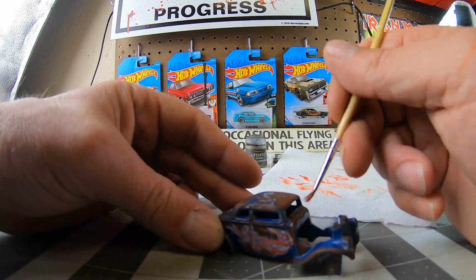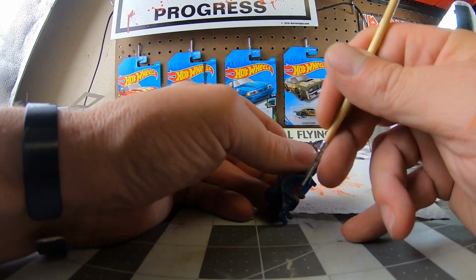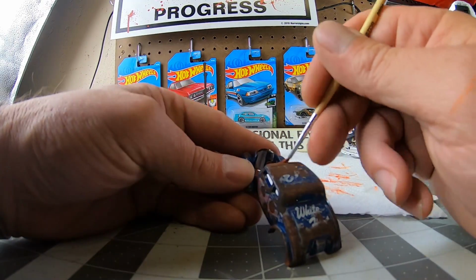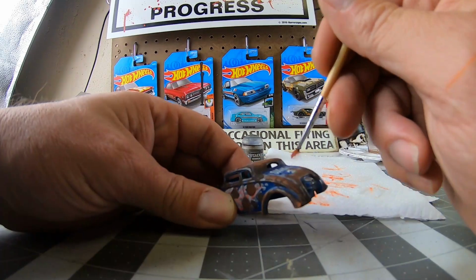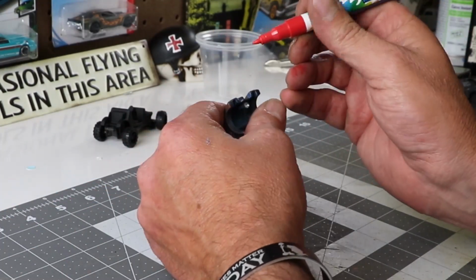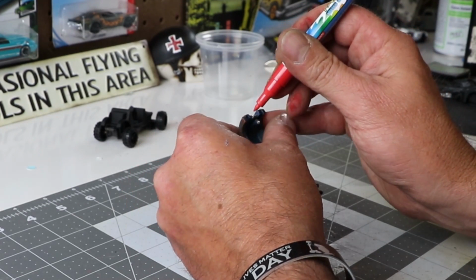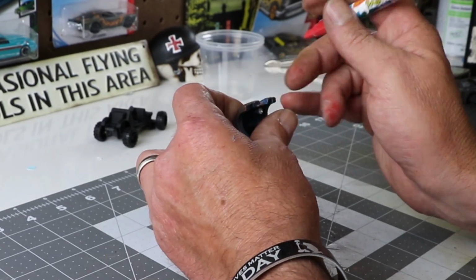So you get a little bit of texture from the Typhus, and a little bit of texture and the right color from the Ryza, and it's a win-win. Really, really happy with it. And again, this was supposed to be a quick project. I didn't want to strip the paint. I've got some of the, as Rob from Matchbox Garage would say, Vallejo paints for some upcoming rust projects, but I didn't want to do it on this one yet.